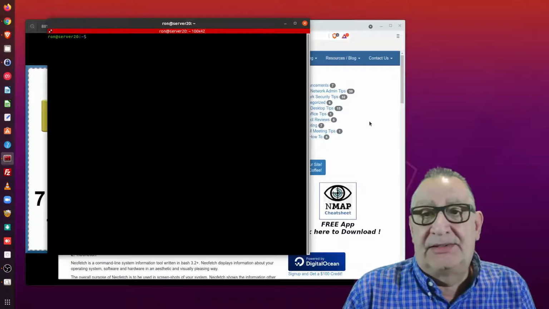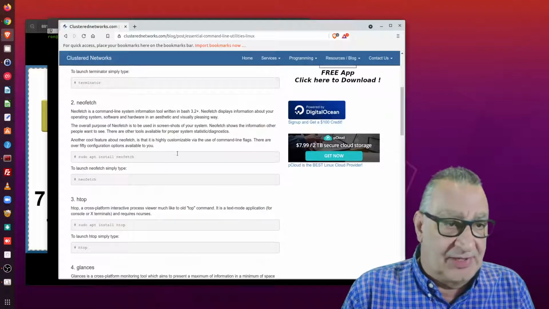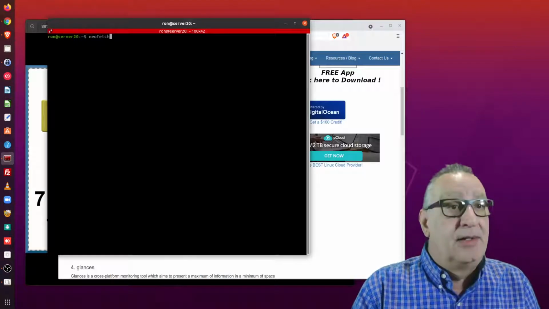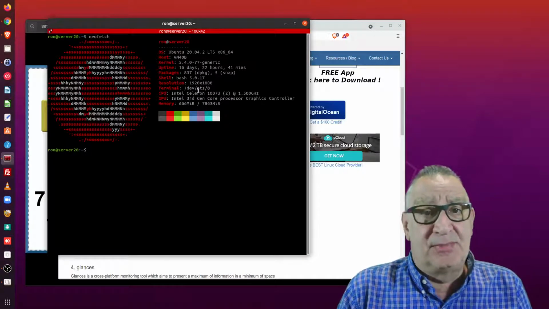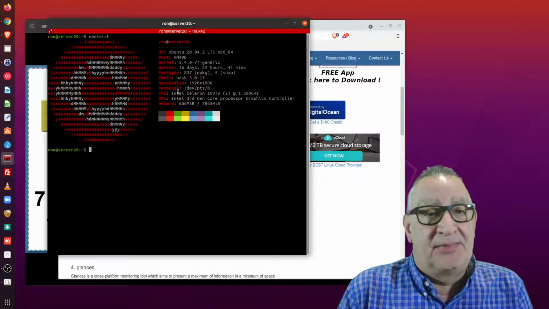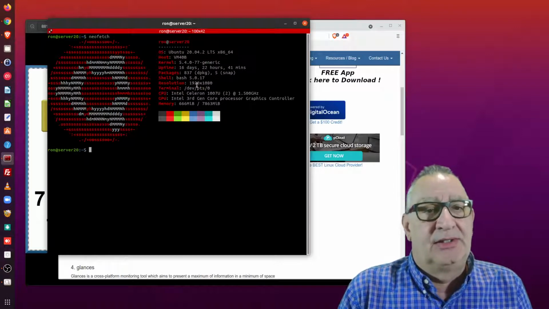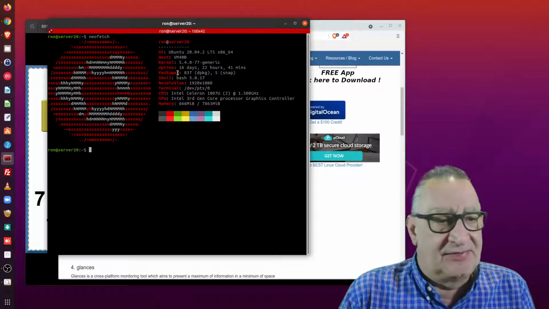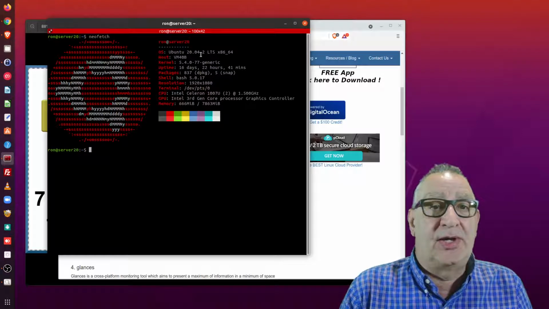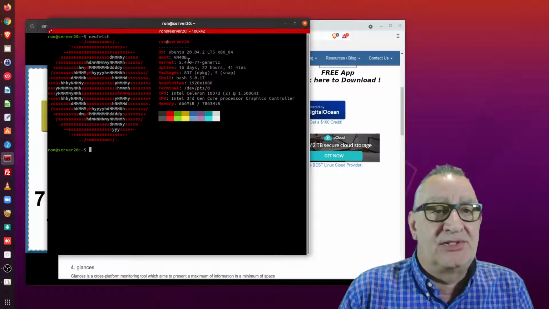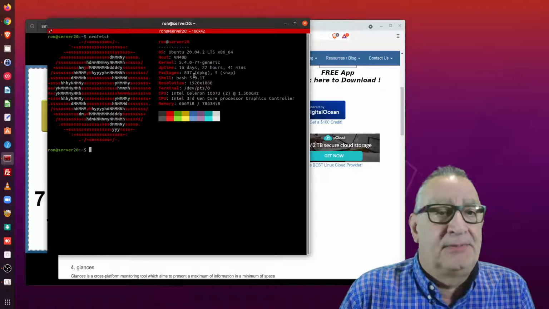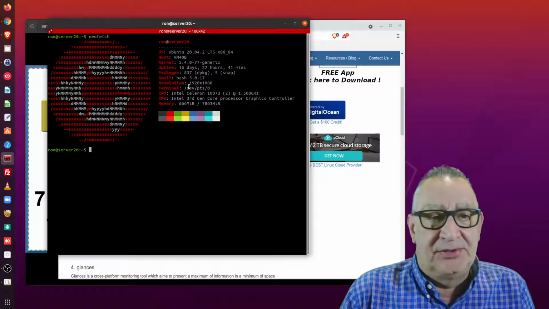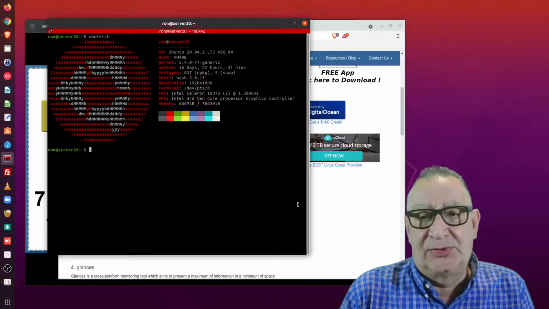Now, looking at our blog page, the next one, NeoFetch, is what I just showed you. So let's run that command again. This is just a simple server that I use for backing up things. It's just a Celeron processor, a dual core, nothing really fancy, 8 gigs of RAM, and it basically backs up different devices that I've got for different servers. It shows you what OS is running, the host name, the uptime, packages, the bash shell that you're using, the terminal, your CPU, your GPU, and your memory. So that one is a very useful tool.